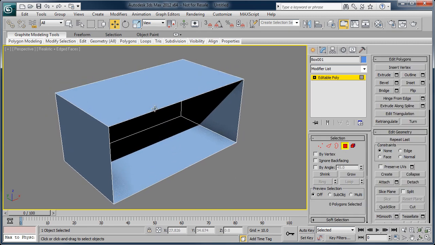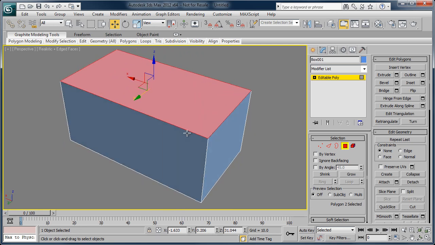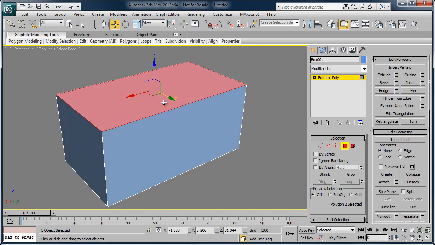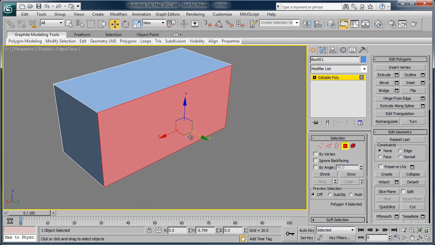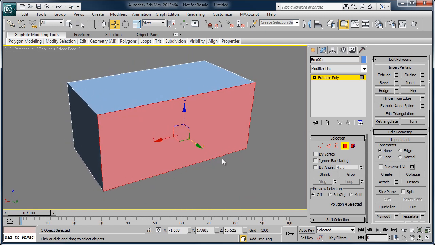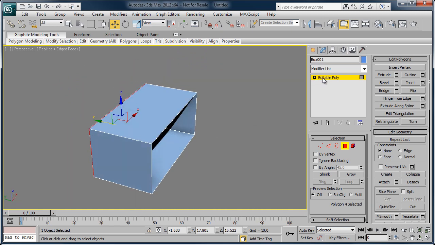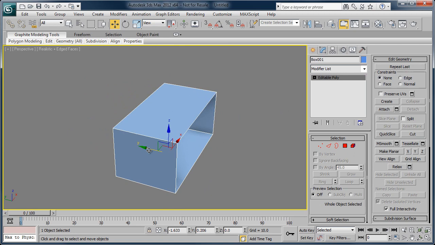Now, as we mentioned about Polygon mode, polygons are basically the space and the visual 3D surface that is rendered in between vertices and edges. And we can grab a polygon as a whole and move it left and right, up and down as needed.